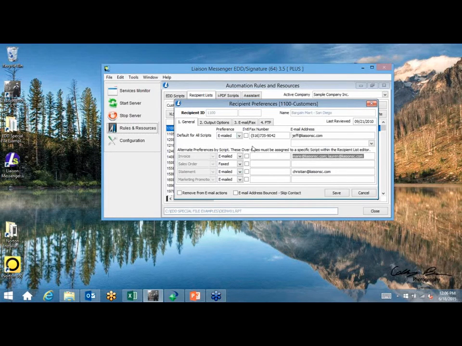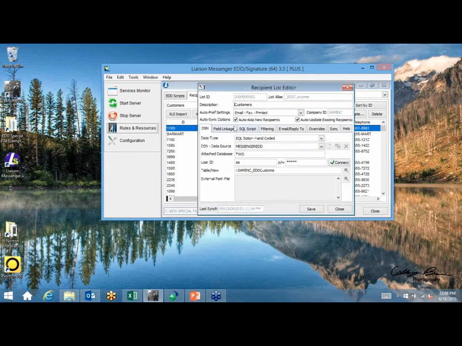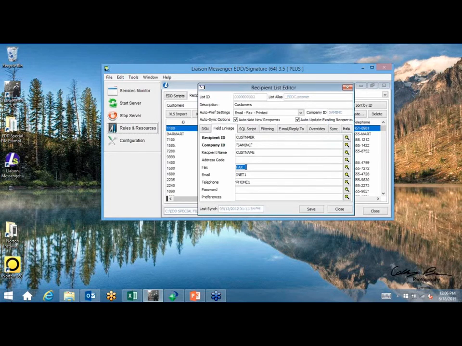If you have the fields available in GP to maintain this information, we could pull all of this information right from GP through our field linkage tab. And this is all done through an ODBC connection. We could also auto-add new recipients. So when you process an invoice for a new customer, we'll create that customer preference window automatically. And then based on the hierarchy that you choose here is how we would send out to that customer. So if you chose a hierarchy of email, fax, print, we would first look for an email address. If there was no email address available, we would fax the document. And if no fax number, then we'd print it.